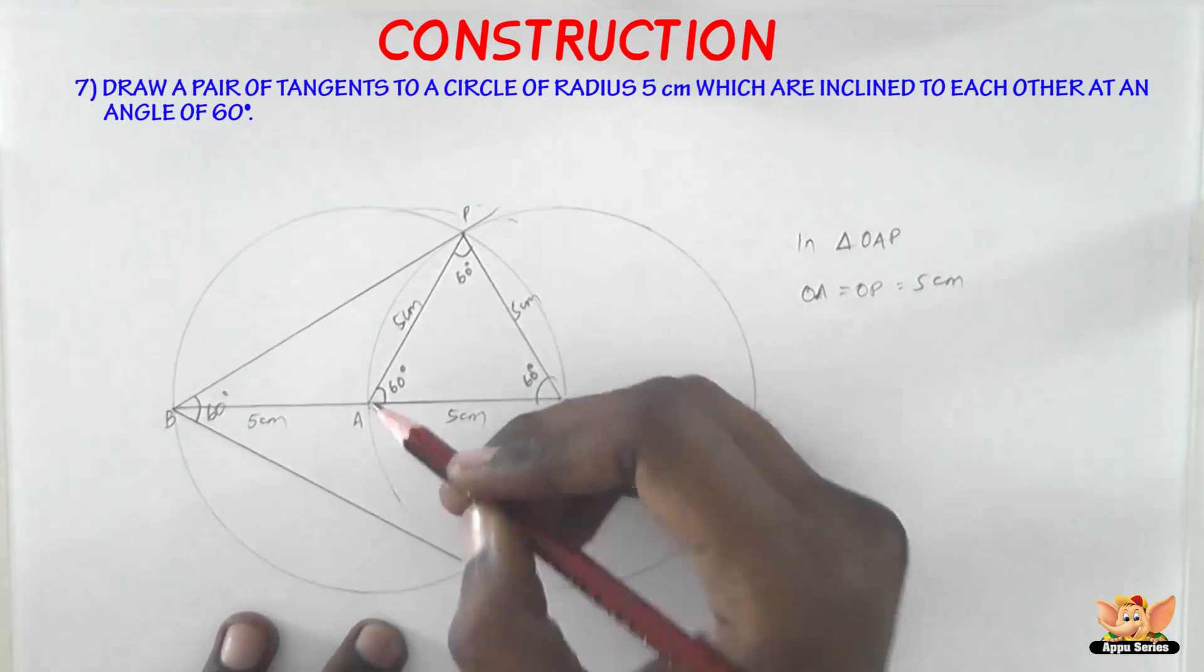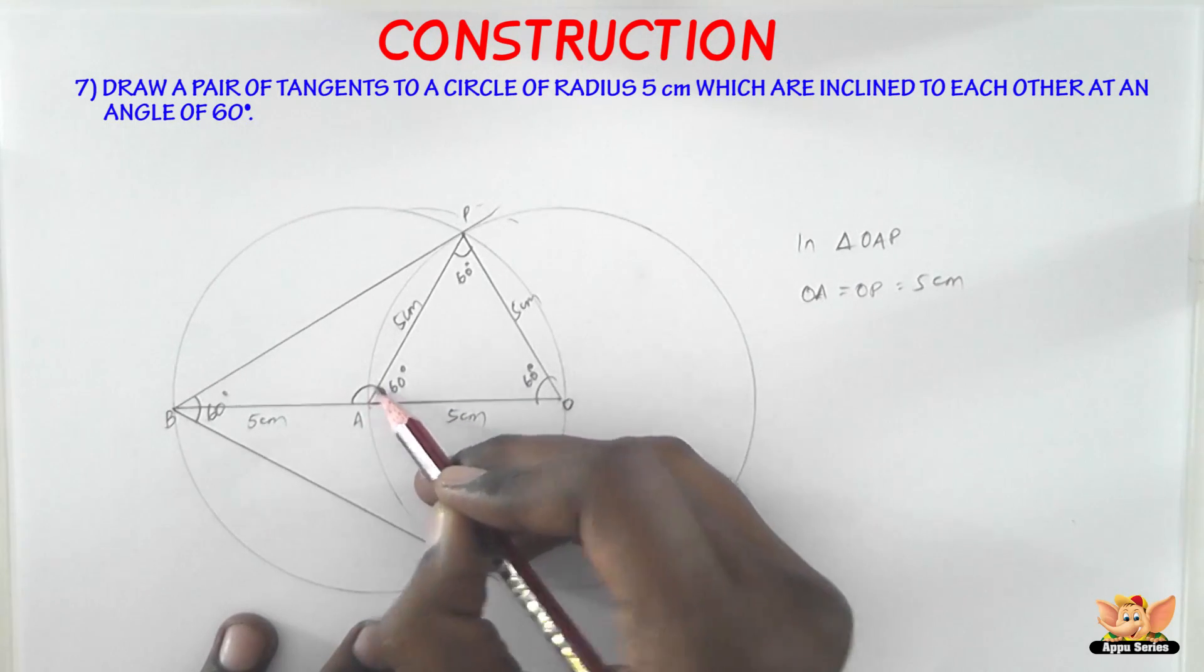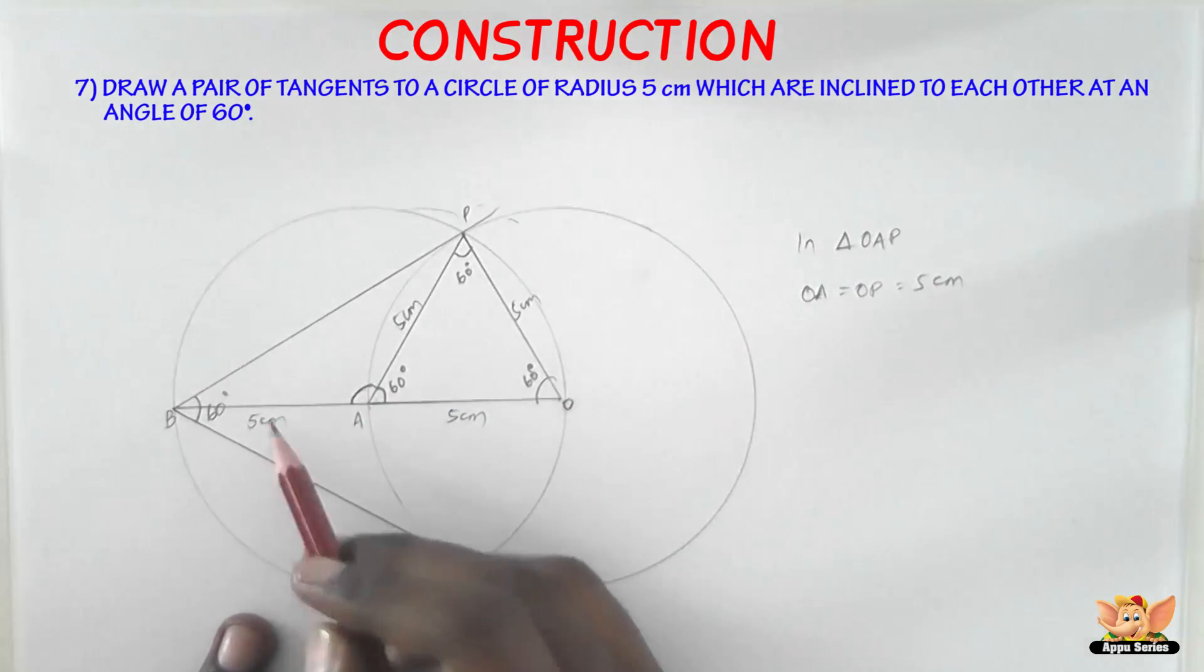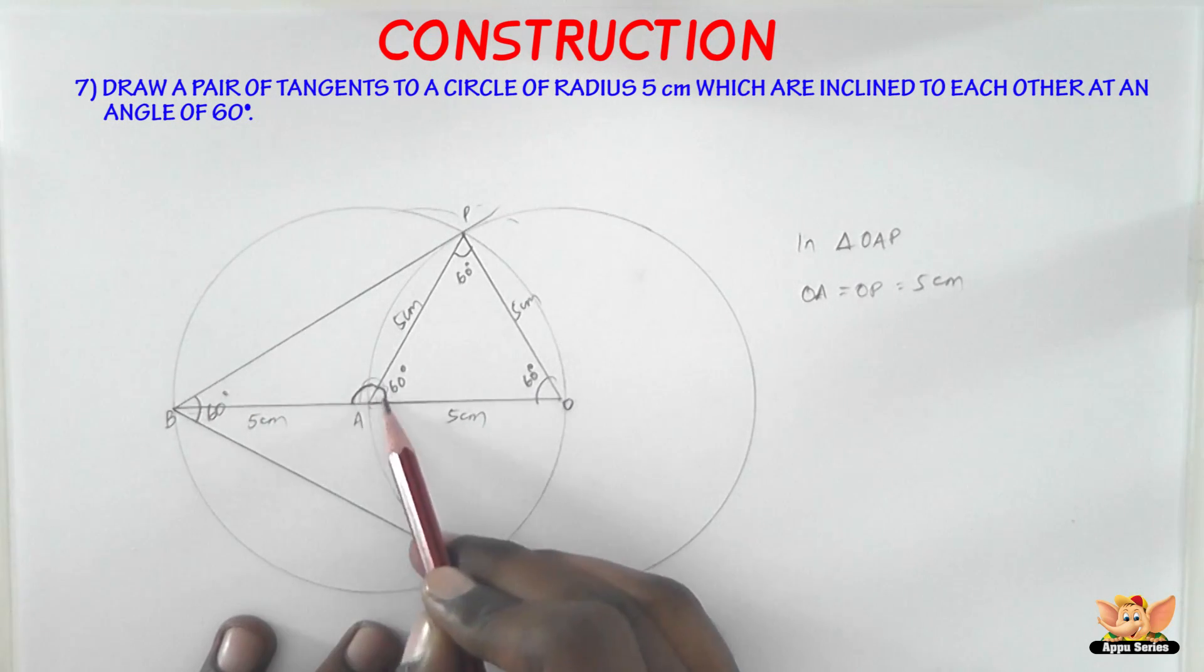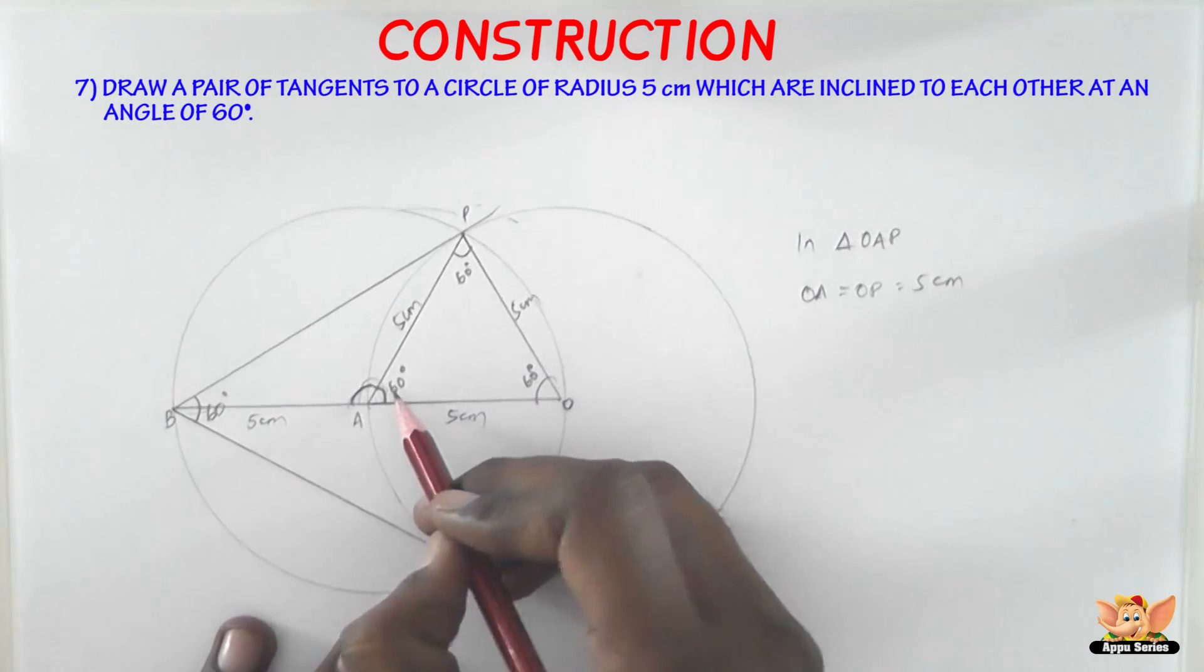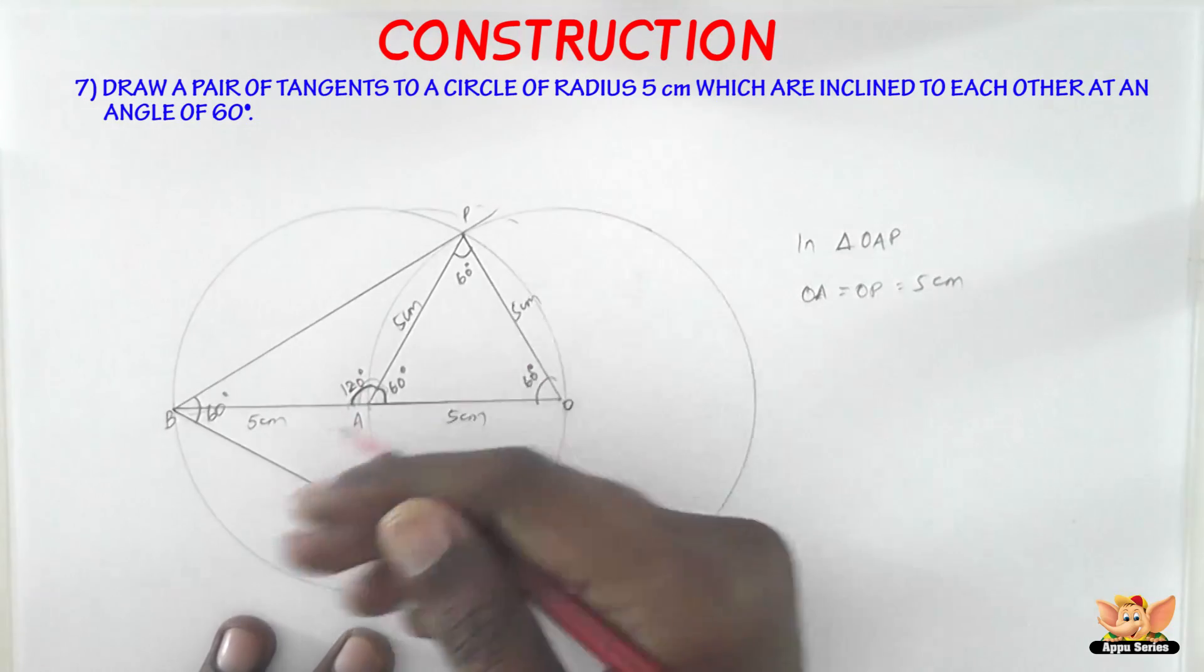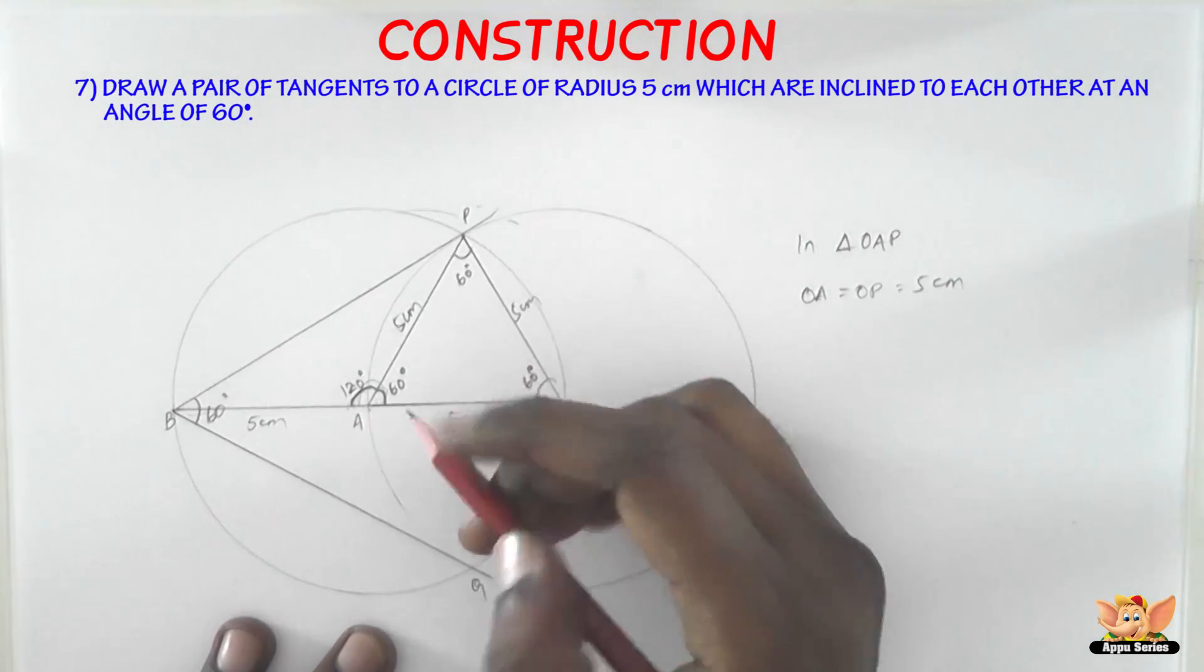Now that we've got 60 degrees here, this angle becomes the external angle, or these are the angles on a straight line. There are two ways in which you can find this angle. So let me take this simple way. These are the angles on a straight line. So 60 plus what gives you 180? This is 120 degrees because the sum of the angles on a straight line equals 180 degrees.